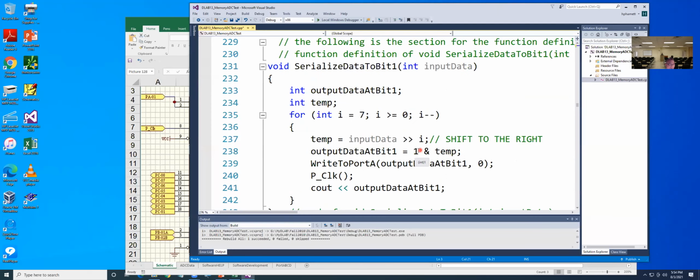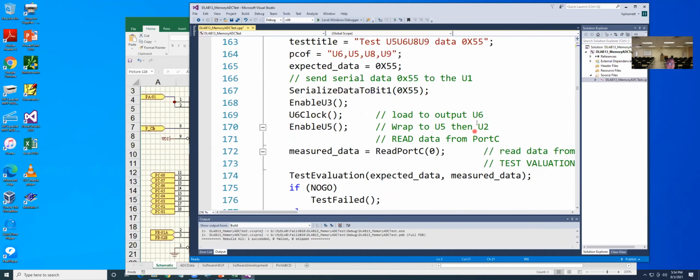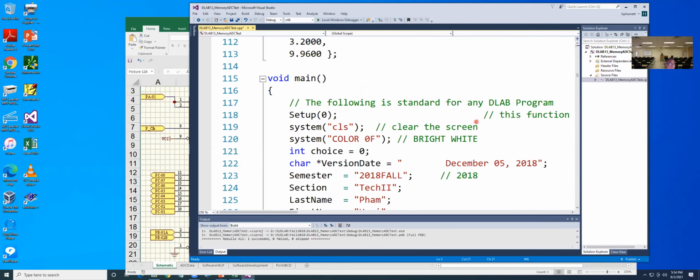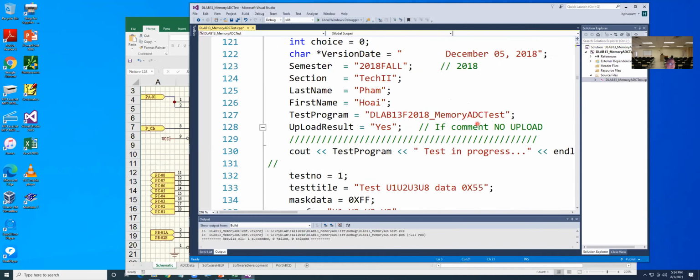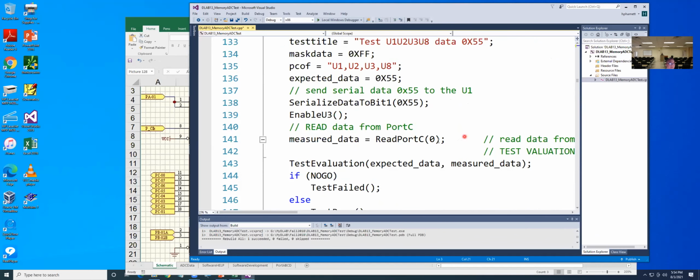Now it failed. Then in your program, at test number 1, you call this function for 55.